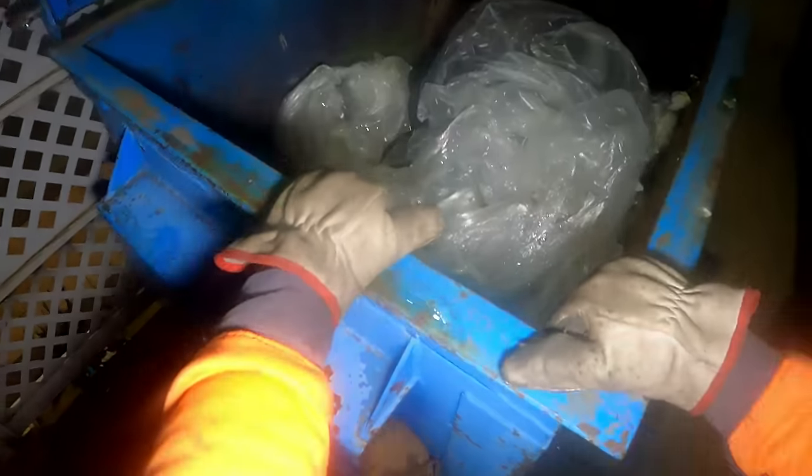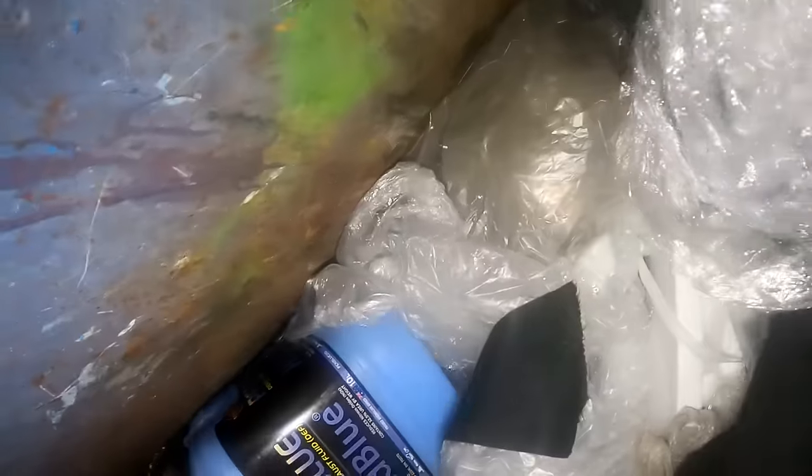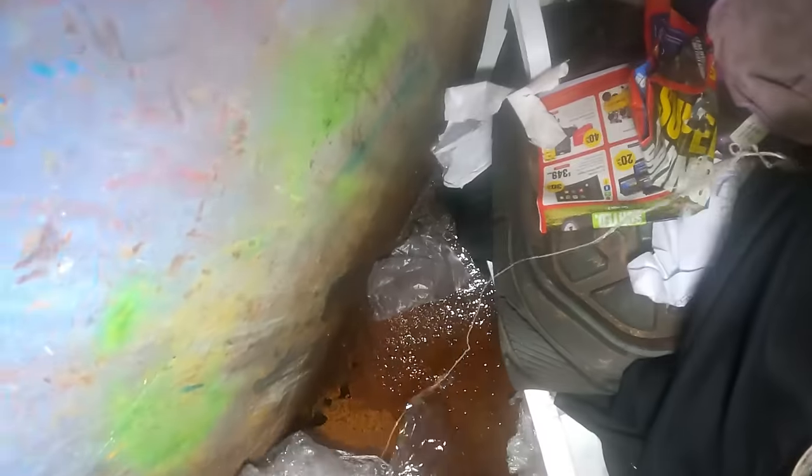Right, we'll have a gander up the other end. Yeah, we'll have a look at that. See what's wrong with that water container. Not that we need them. Oh, it's not a water container. A blue container. Oh, that sounded heavy. It's just a cardboard box.